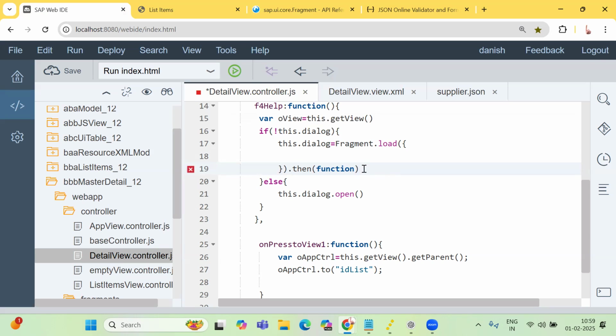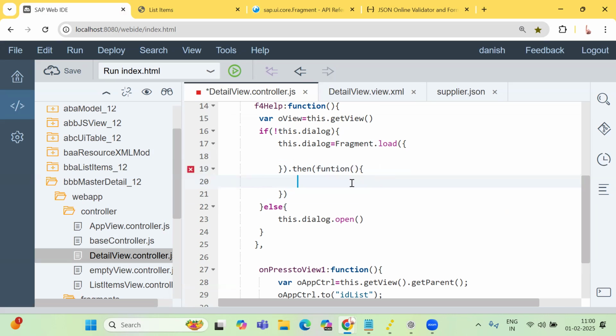Dot then means it is what it says: once something is done, dot then, function, and then you do this thing and make a partition over here.